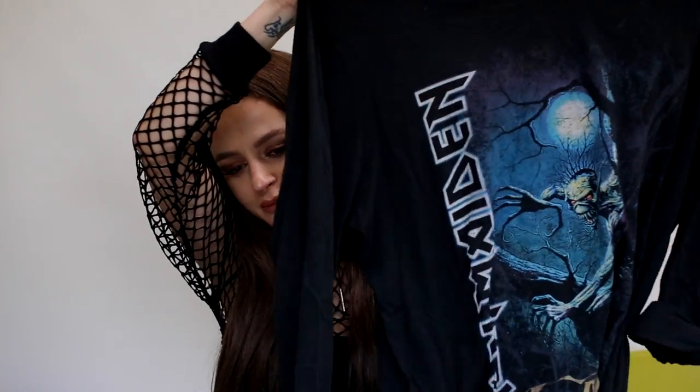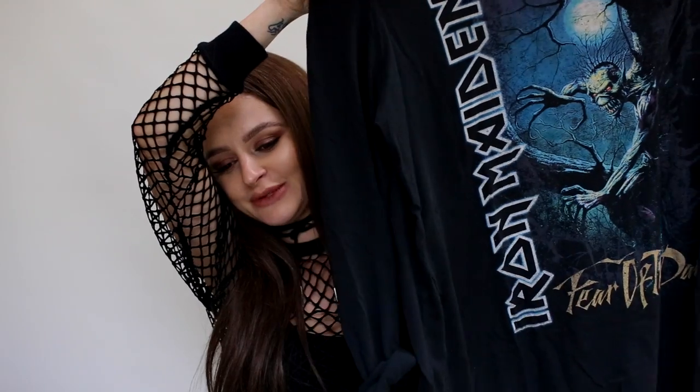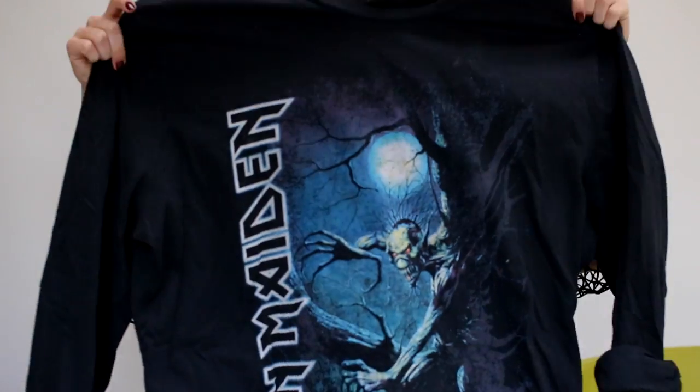We have reached the last clothing item in this haul — we still have shoes to go. This is an Iron Maiden t-shirt dress from H&M Men's Section. I got it in the biggest possible size, extra large, and it is huge. I'm wearing this as a dress. It's one of those things — like, you know what, I'm kind of wearing pyjamas but it's not pyjamas. I wore it in London and was stopped in the lift by someone who said they were a big Iron Maiden fan. I've probably heard their songs but I'm not actually familiar with the band — but it's in fashion now so I'm just going to wear it. Quite long, very big, rolled up sleeves.